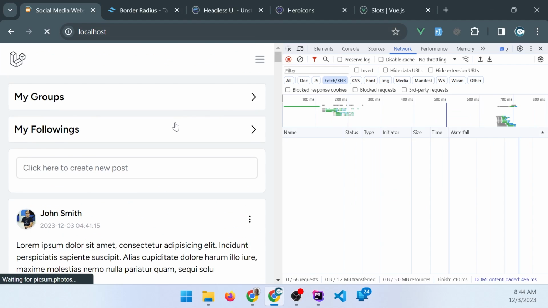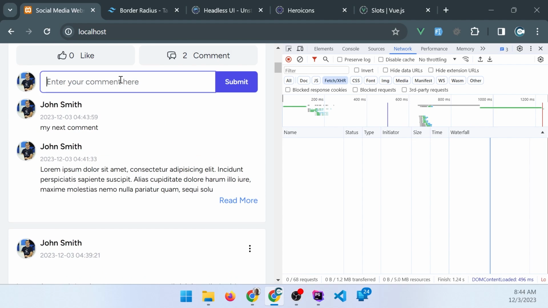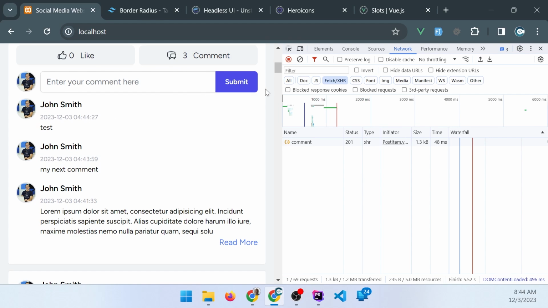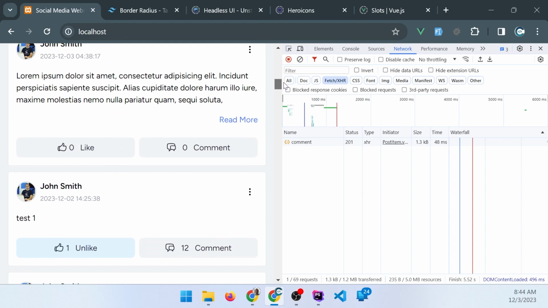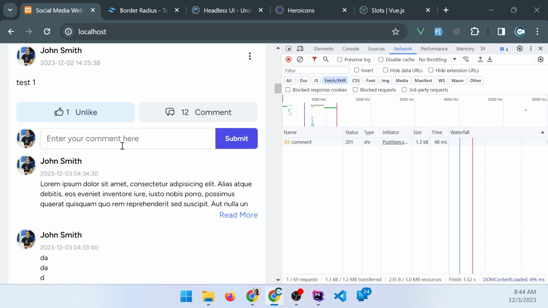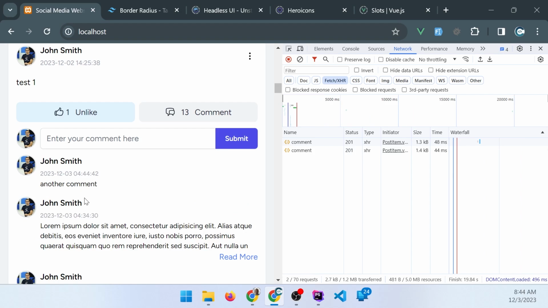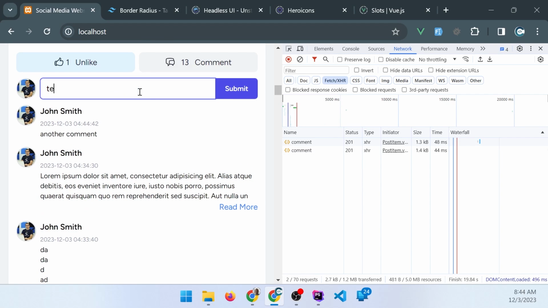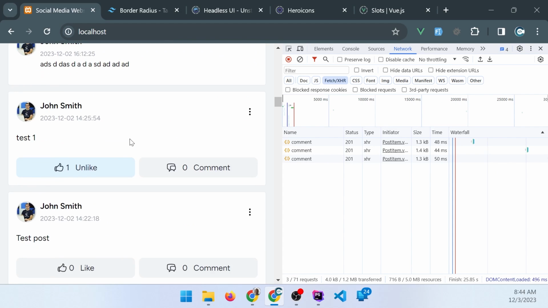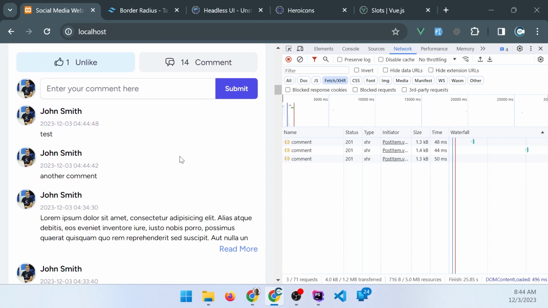Okay, let's reload the page. We're going to see 2 comments here. Test, hit the submit. We see 3 here. New comment has been added. We have a post with a large number of comments. Here it goes. Let's expand this, and I'm going to have another comment here. Hit submit, and we see this another comment. And the number of comments also got increased. Test, that got increased. Okay, I think this is cool.